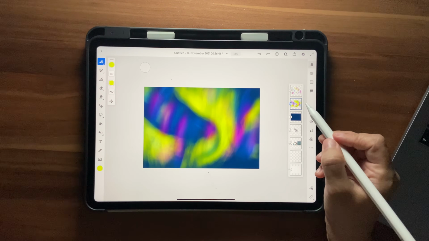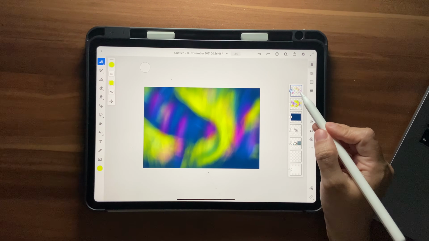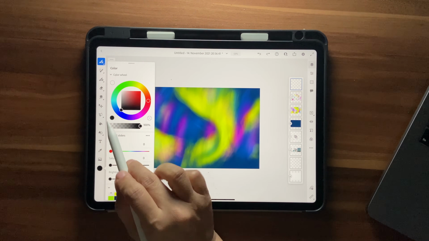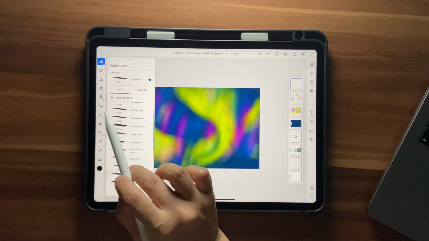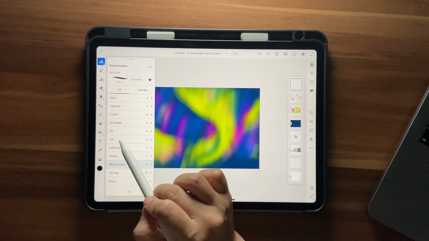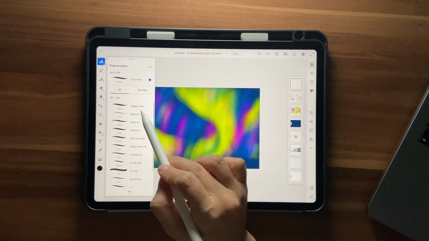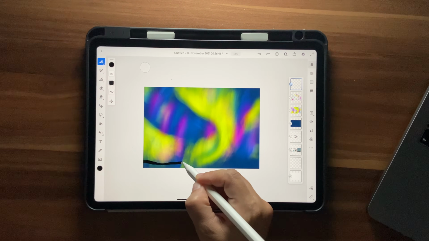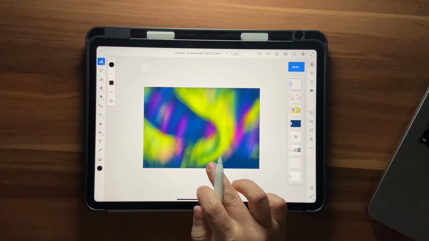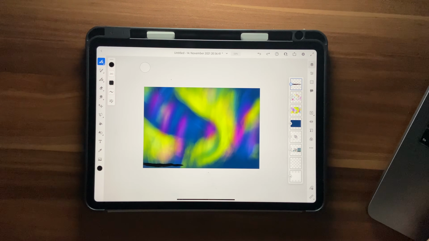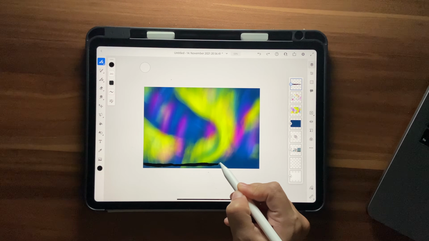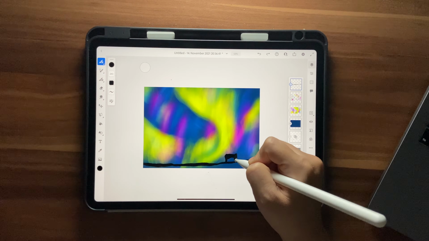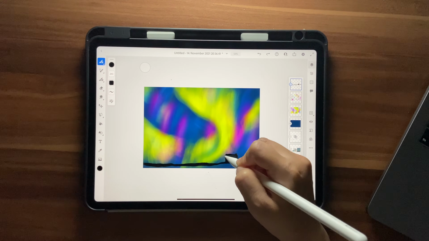Now let's click on a new layer. That is, go on top and click on a new layer. Let's choose black, or just choose black here. And let's go into the Belgian comics brush. You can find it under ink and then Belgian comics. And you're going to draw a silhouette. That is just, wait, this should come a bit like that. Maybe like this. And I'm going to draw a house, just a simple house, something like this.